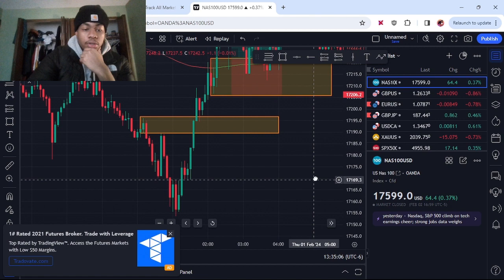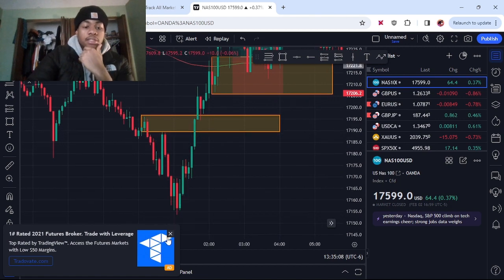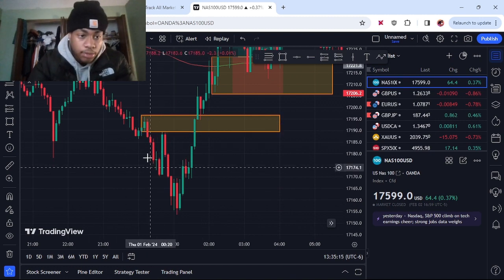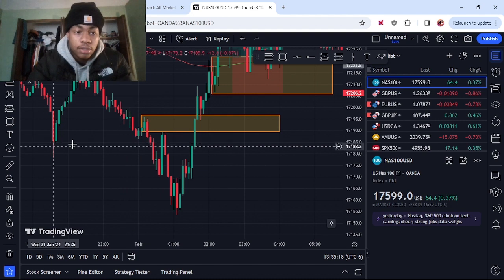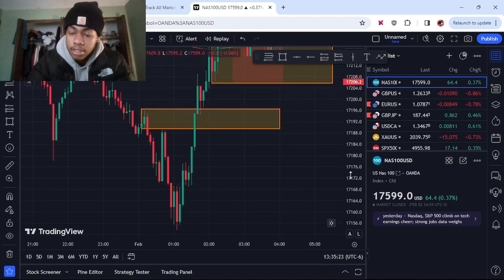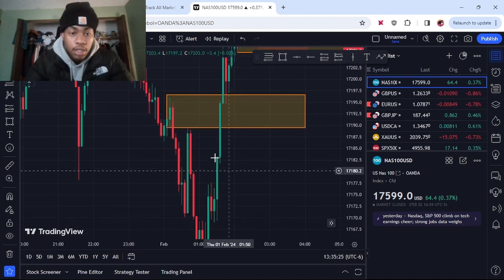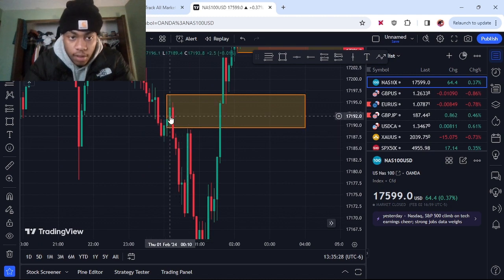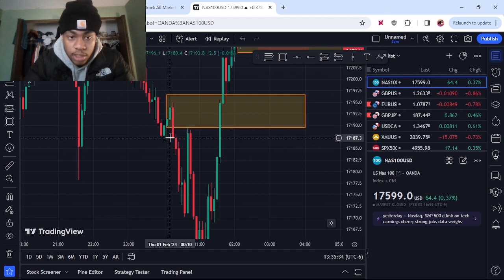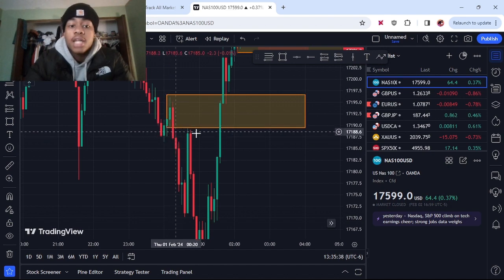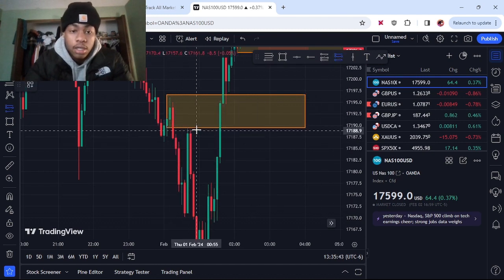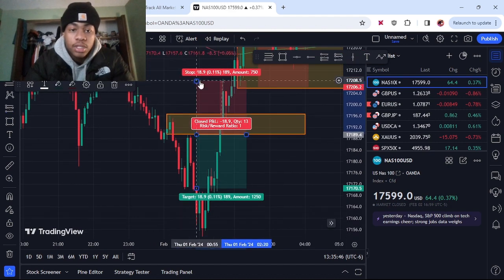Now, right here, we have a high probability supply setup. Why is this high probability supply, you may ask? Well, look, it came down, we closed below this low right here. We closed below it, we left gaps, and the zone did not get mitigated. So you can see this is the last green candle before the huge push down. A red candle comes, we close out of it. The next red candle goes up a little bit, but doesn't tap our zone. We keep going down, and then when we come back up, that's when you get it for a nice trade, bro.